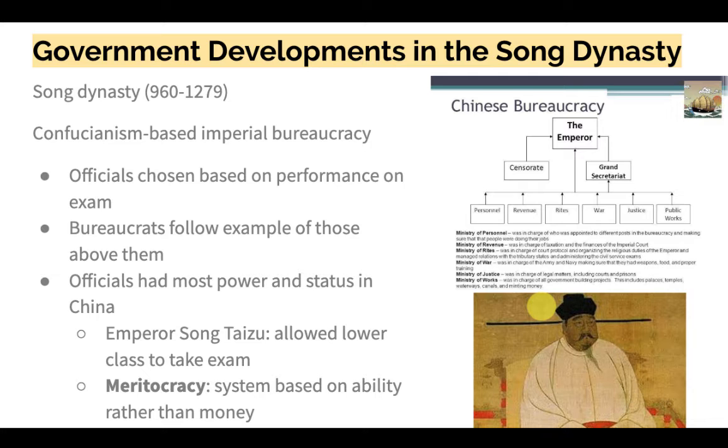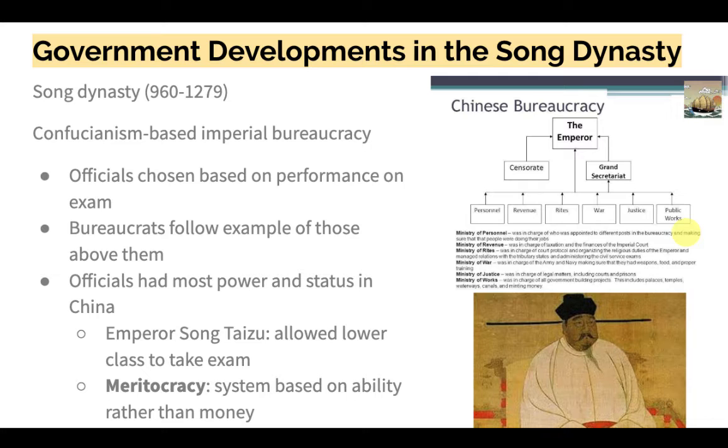The chart shown here demonstrates how power trickled down from the emperor to subordinates. So just so we're clear, in a bureaucracy, you have the emperor at the top, and then there are departments. And we see these titles here, which are just under the emperor. And then down here, we start to get into our departments: personnel, revenue, rights, war, justice, public works. And you can imagine a department shown here like public works would have further departments under it. You know, this chart could keep going. And we could have a person in charge of public works for trade, for instance.